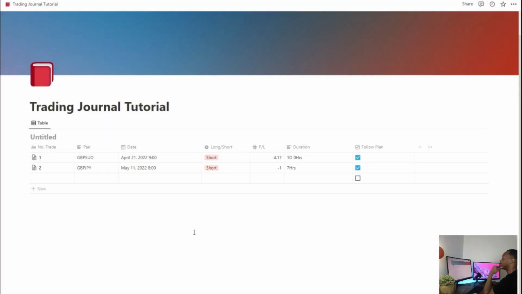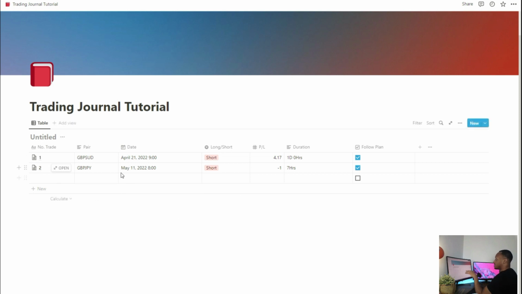Okay, guys, so welcome to Notion. As you can see, the table in front of us there, trading journal tutorial. I just created this page specifically for this video to show you how I journal my trades. This is exactly the format I journal them in. So I'm going to break down the table, break down these two trades here, not analysis-wise, but how I record them, and obviously look into them for me to learn from. Then I'll show you how to actually capture the screenshots as well on TradingView.